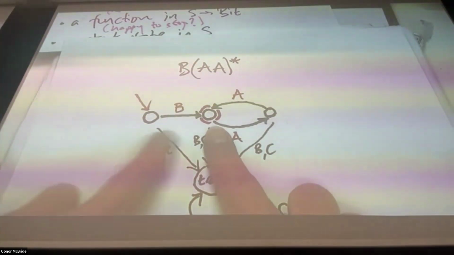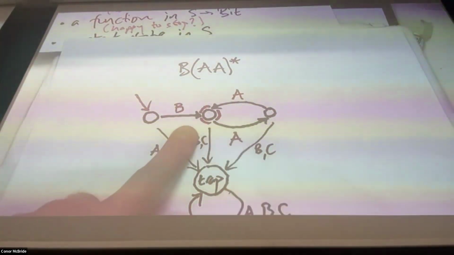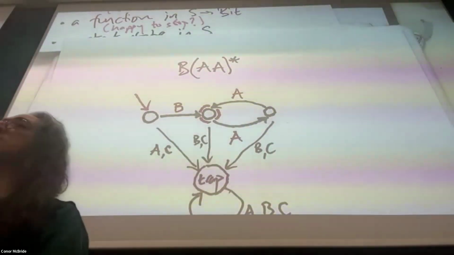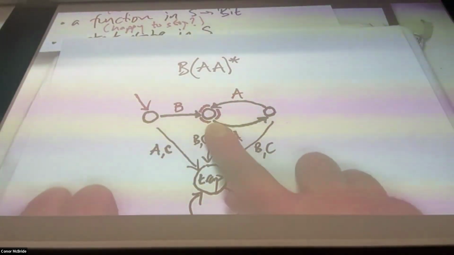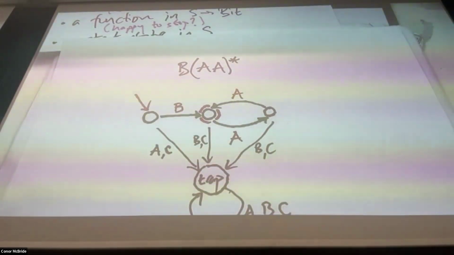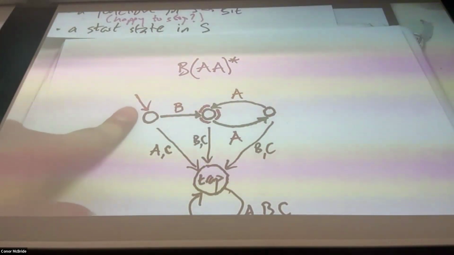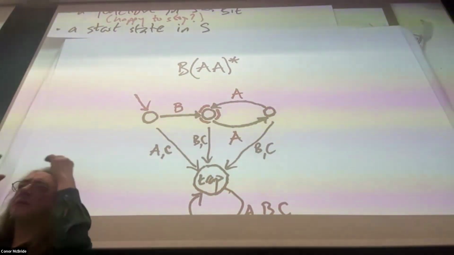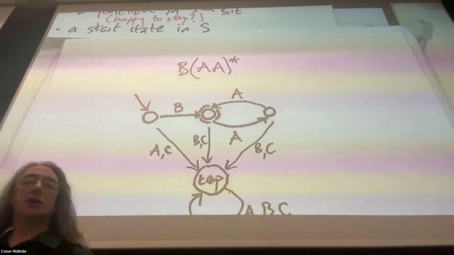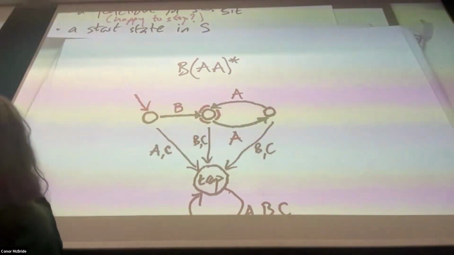You're allowed to draw more than 1 ring around a state, as we did in this example. For each state separately you choose whether it's accepting or not. Here it happens to be that this one is accepting and the other 3 are not. That's the function, and then a start state, which is what the free floating arrow points to, and that has to be just 1. So that is the notion of a deterministic finite automaton.